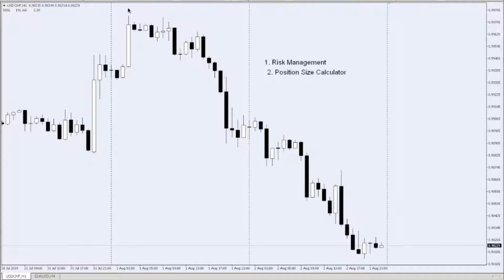Anyway, let me go on to the first point, which is about risk management. Always remember that there's no such thing as a 100% hit rate in trading. There will always be losses. So what makes you a profitable trader is the ability to manage your risk, and especially when something is not working, when you're having a losing streak, to actually stick through it and not just hop from system to system, or in your case, from signal provider to signal provider.